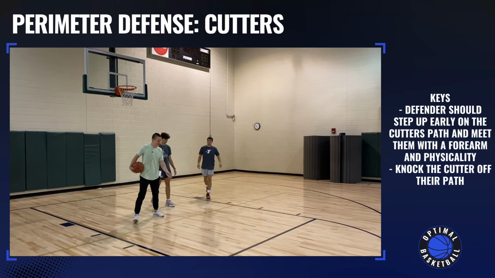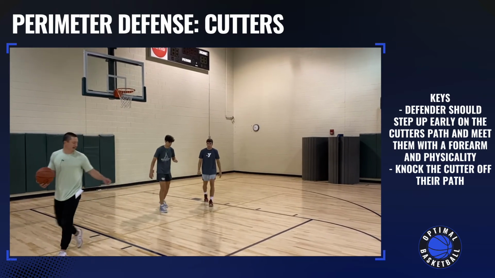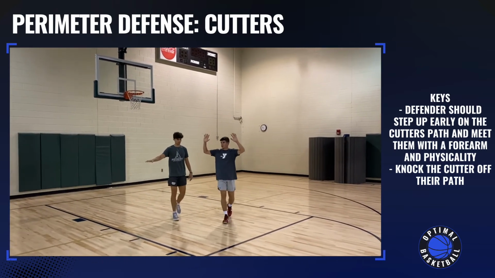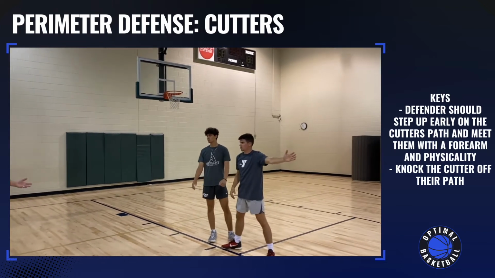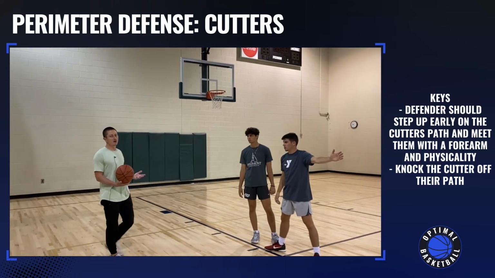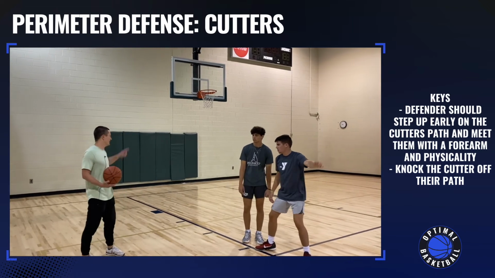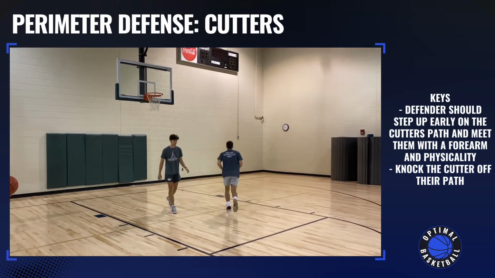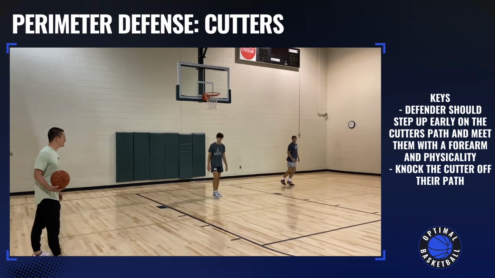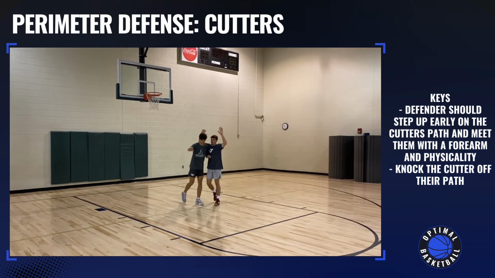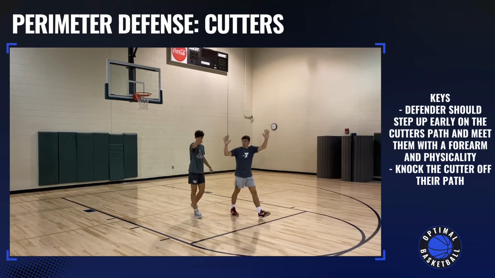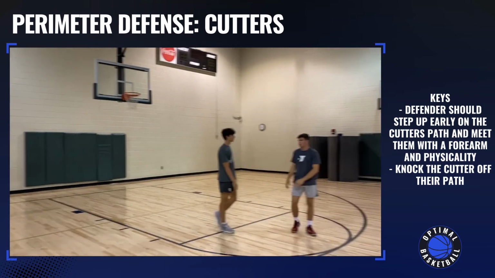So as Brock is going across, Caleb, hit him late, like at the elbow. So Caleb hasn't made contact with him, and now he hits him at the elbow. Not bad. Better than no contact at all, but not great. So go back. In this situation, Caleb wants to be able to make contact with Brock about at the midline of the court. So Caleb stepping up, boom, makes contact, and now he's denying that pass, and hopefully they can't get the pass off.